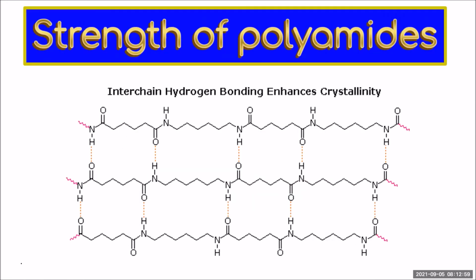Polyamides are really strong because one polyamide chain is able to hydrogen bond with its neighbouring chains. And we see the hydrogen bonds here shown with the orange dots. This is because the hydrogen of the amino group is quite strongly delta plus, and there is a delta minus on the oxygen in the carbonyl group of the neighbouring chain. And this hydrogen bonding is a very strong intermolecular force, and because there are so many of them between the very long chains, the chains hold together very firmly.